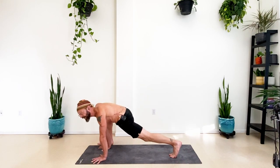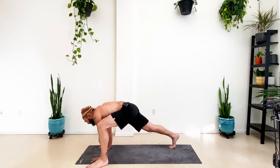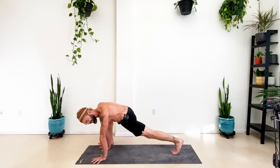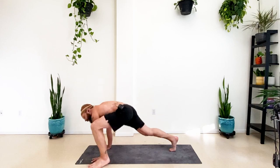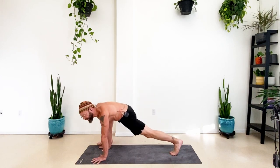1, 2, 3. Again, try to lift your hips high. 1, 2, 3. Back and forth. 1, 2, 3. Now keep digging into the fingertips. Keep the arms vertical, shoulders over wrists. 1, 2, 3. 1, 2, 3. Now we'll take one more round.